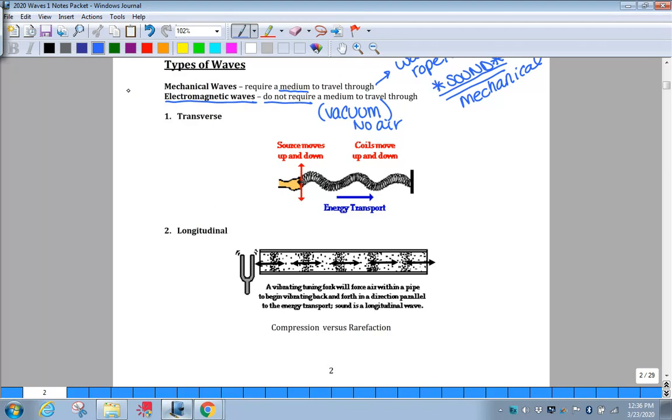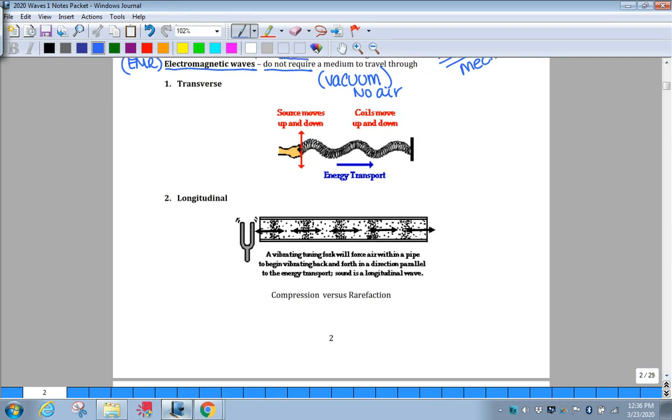Okay, so all electromagnetic waves, we could also refer to this as just EMR, electromagnetic radiation. All right, so along with defining things as mechanical or electromagnetic, you actually have to know how the wave propagates. And that's where we're going to look at whether it's a transverse wave or a longitudinal wave. The words you have to associate with transverse are perpendicular.